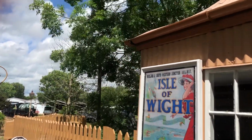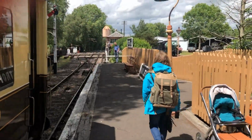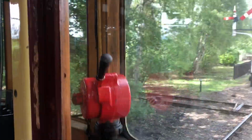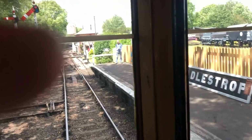So, rather old artwork. These are originally hand-drawn posters. So that is a little treat if we want to get on. That's a little taste of the Didcot Railway Museum. Right. Oh, here I am aboard the train. Oh my goodness. Oh, I better get out of where the train driver is.